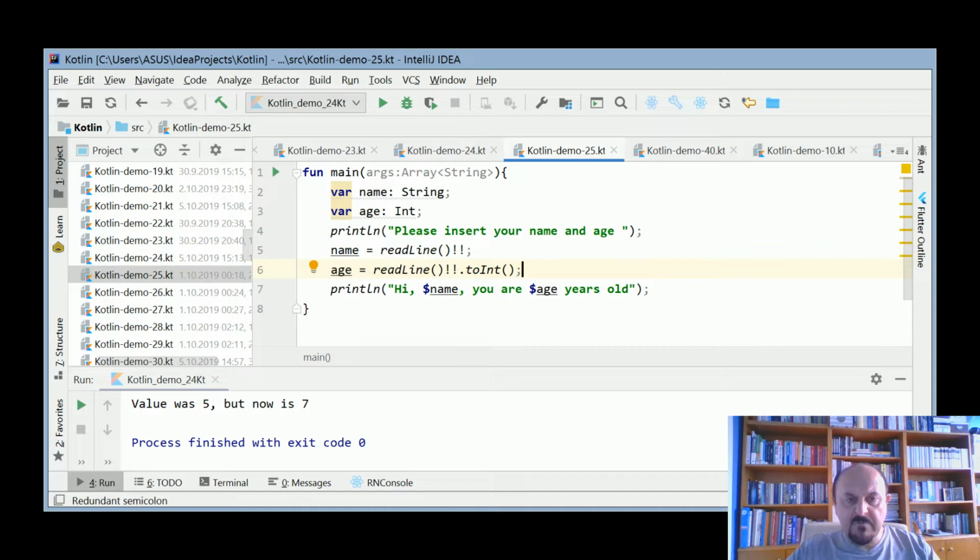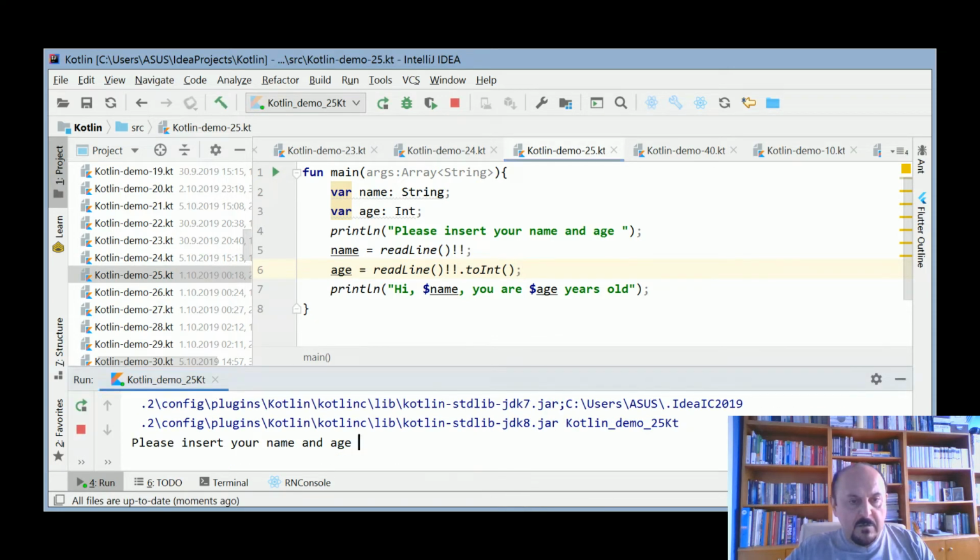You will become familiar with this structure day after day, example after example. And "Hi, dollar name", your name here, "you are blah blah blah years old". I'd like to run it and see the result.